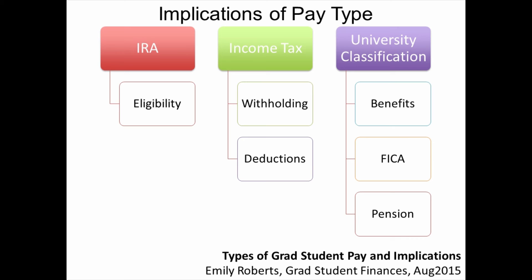The benefits that students receiving compensatory and non-compensatory pay are eligible for may be different. Possible differences could include health, vision, or dental insurance, vacation and leave policies, child care subsidies, union membership, and other benefits. Most of the time, full-time graduate students do not have to pay FICA taxes while they're in school. Non-compensatory pay students are not receiving wages, so FICA taxes do not apply. Compensatory pay students are receiving wages, but are eligible for a FICA exemption if they and the institution meet certain qualifications.